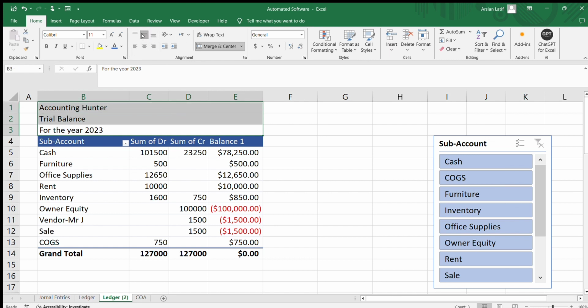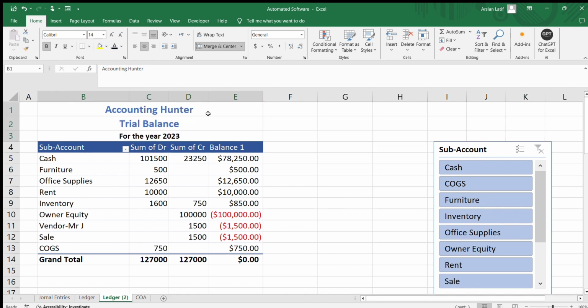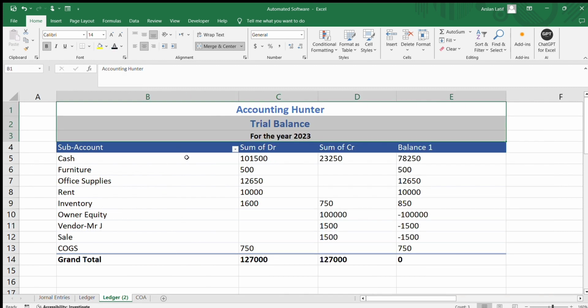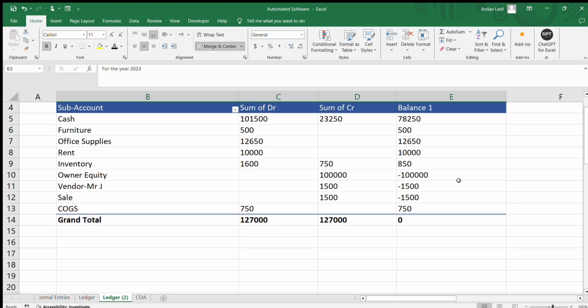You can change its color if you want. You can bold this one, just for the presentation purpose, nothing else. And now I'm going to select this border line below, go to the borders, and then select the bottom border. Press OK. Okay. So this is the trial balance account.